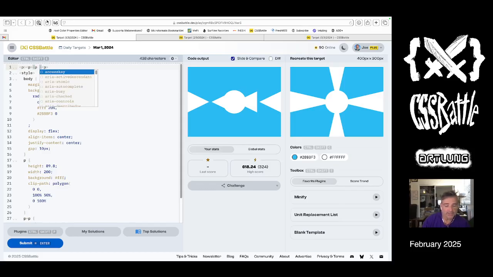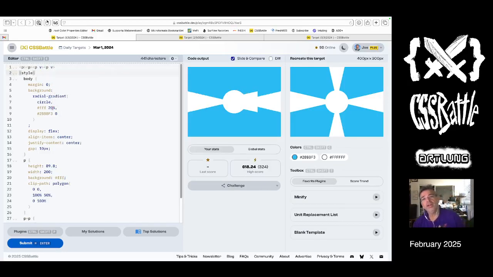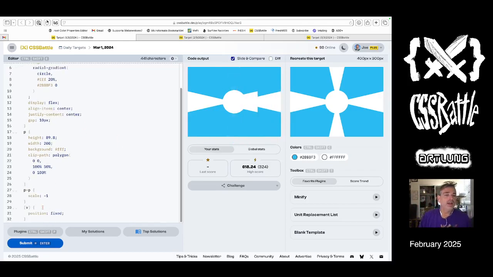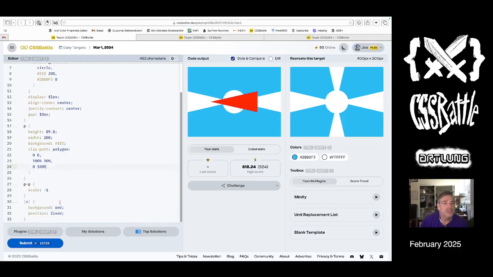And then when we add these v attributes, it'll take it out of the flow. And there is the position fixed element. And then I'll change the color, because otherwise, what are we looking at? There it is. So that's our element.